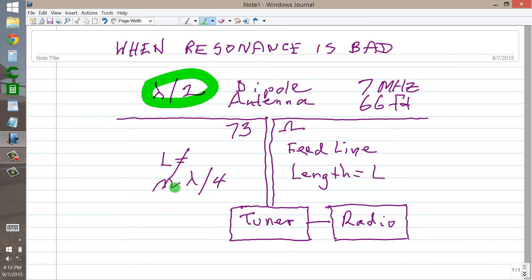In any case, particularly when the length is an integral multiple of a half a wavelength — but actually if it's an integral multiple of a quarter of a wavelength — you can get a similar phenomenon. When that happens, something called antenna currents, which are already inevitable — and this is not a purely technical term, but every feed line has these.